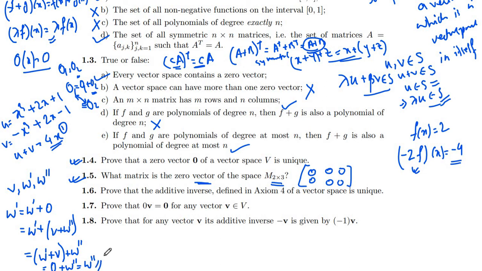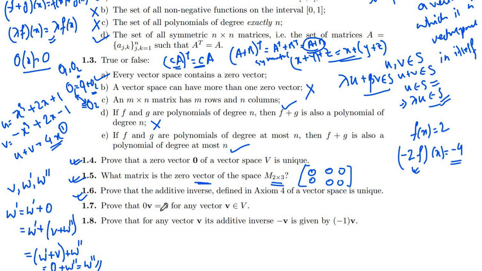So here I am using commutativity without explicitly stating it, but if you exactly follow the axioms, then probably there might be 1 or 2 lines more, but you got the whole idea of the proof. Okay, that is done. Now 0 times v equal to 0 for any vector v. Okay, how do you prove that?